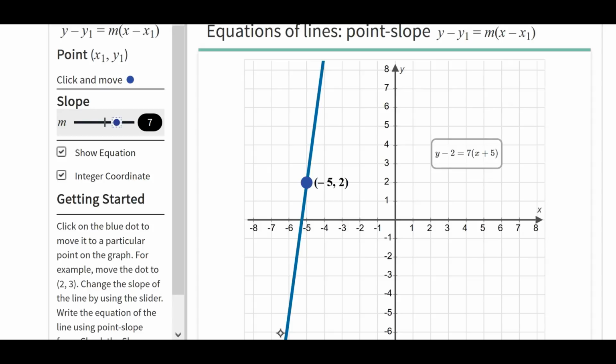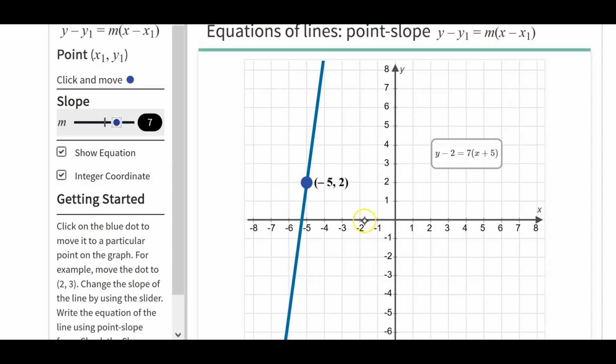Does the point -4, 6 fall on this line? Well, I move to -4 and up 1, 2, 3, 4, 5, 6. That looks like a miss, doesn't it? -4, 6 does not appear to belong to this line. How about -4, 5, which is the next choice? -4, 1, 2, 3, 4, 5. That's not on the line either.